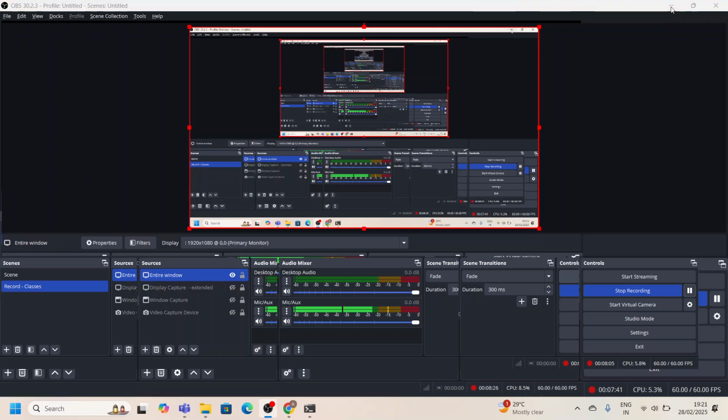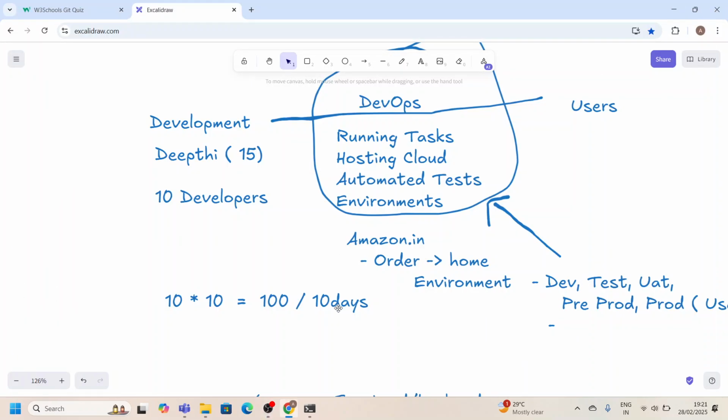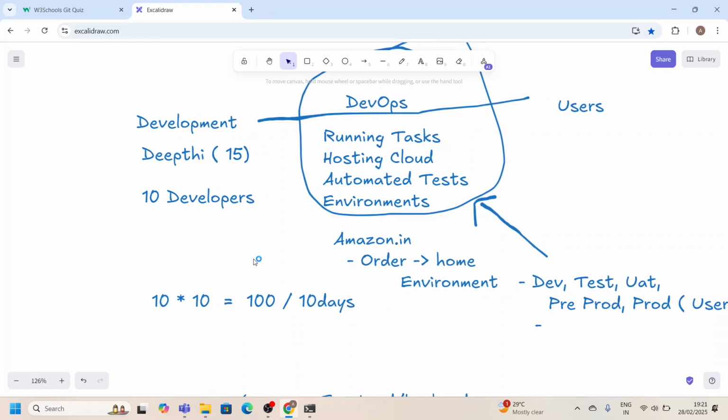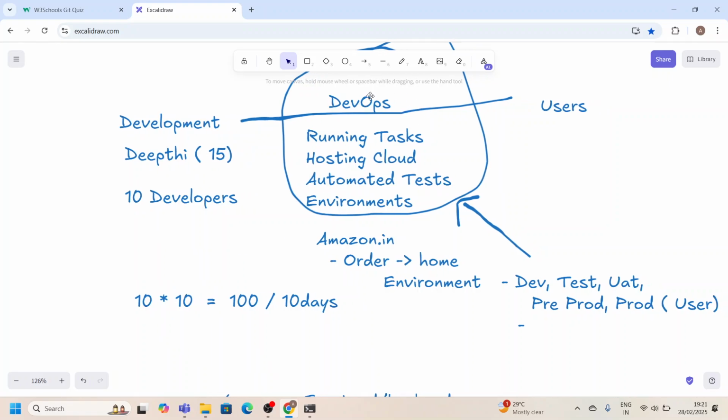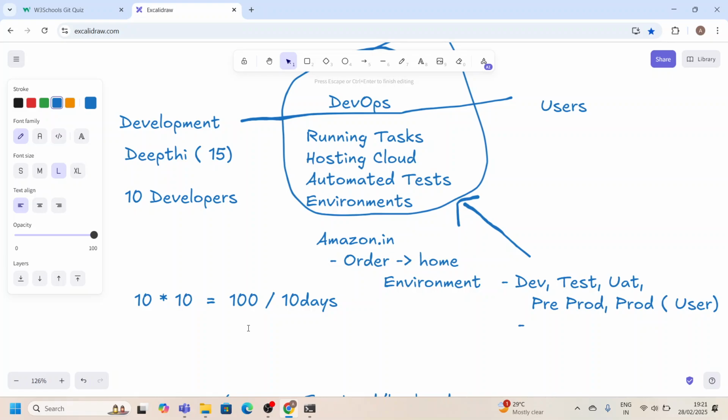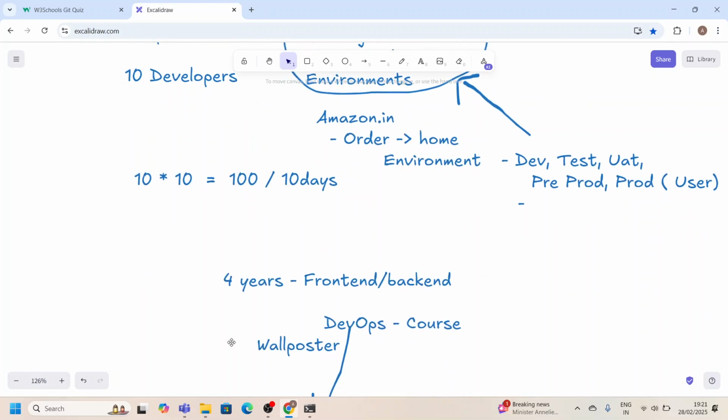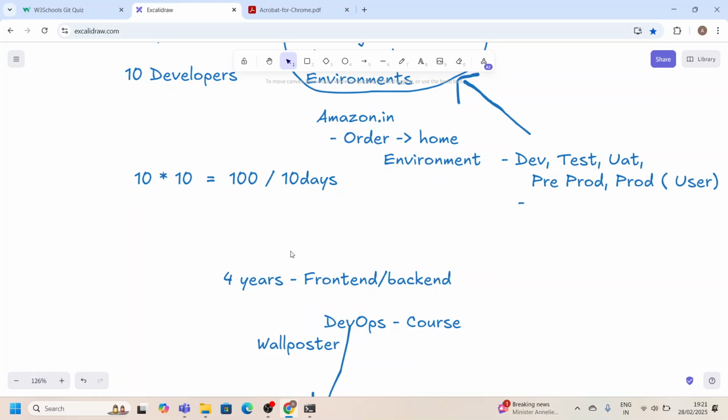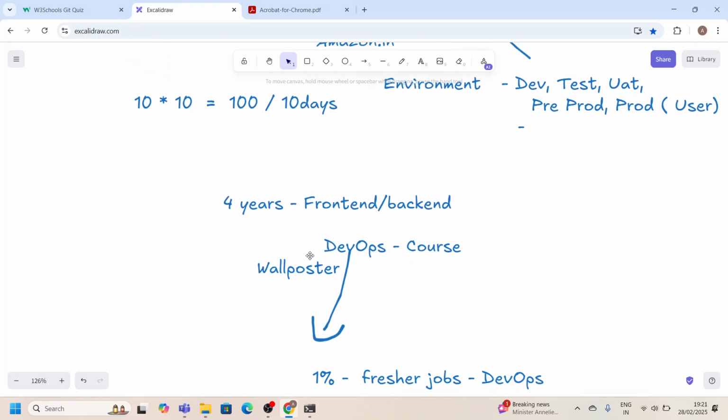So all I was saying is, if it takes 100 iterations, then this DevOps process will run 100 times. This is a huge amount of work if we have to do it manually. And this process of automating the development and the operation part is called DevOps.